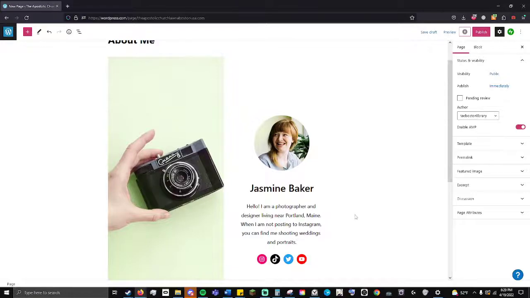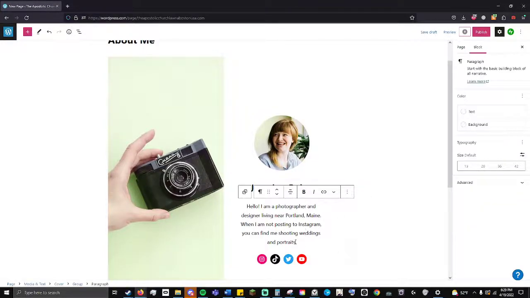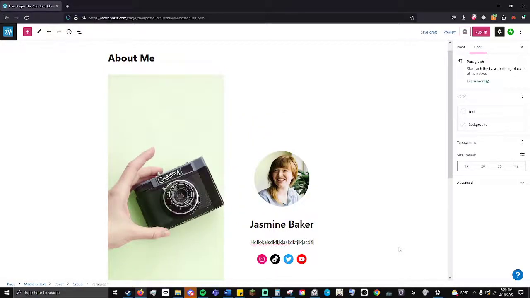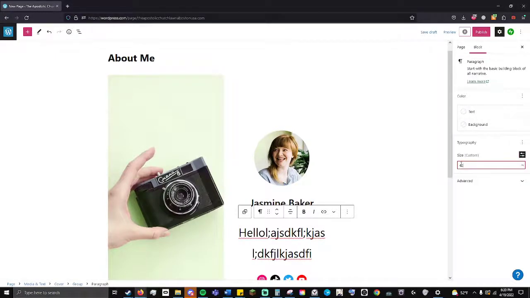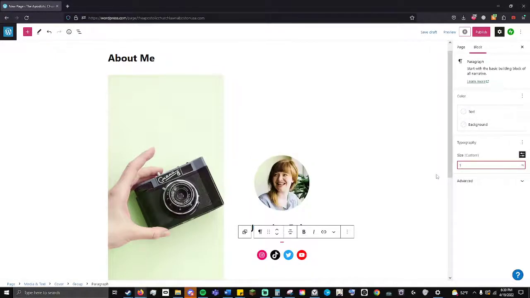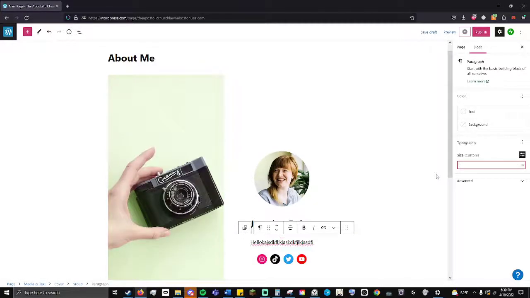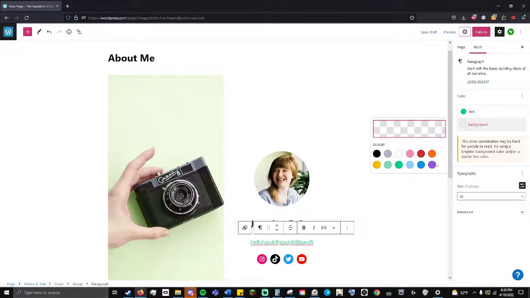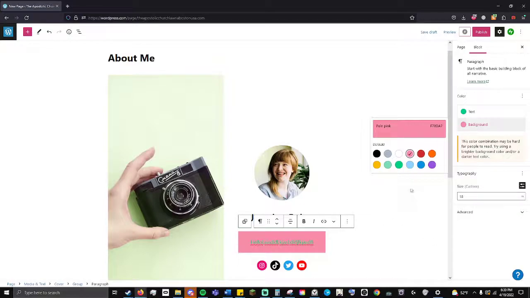Okay, so for the simplest one, editing text, if there's already text there in the template, you can just click on it. You can go in there and type whatever you want, and then you have options over here on the side for changing the fonts. You can set from these presets, or you can click this button here and choose a custom font, or not font, font size, I'm sorry. But yeah, you can choose your different font sizes. So let's go with like 18. And then you've got your text color. You can have it be yellow if you want, green if you want, background color for the box. Okay, so that would be how you would edit text.